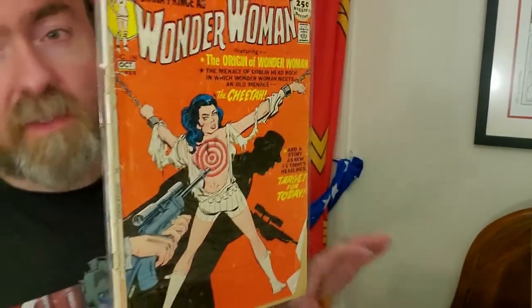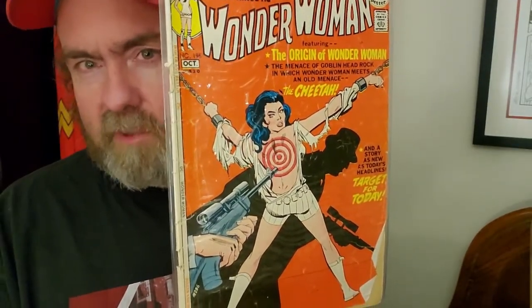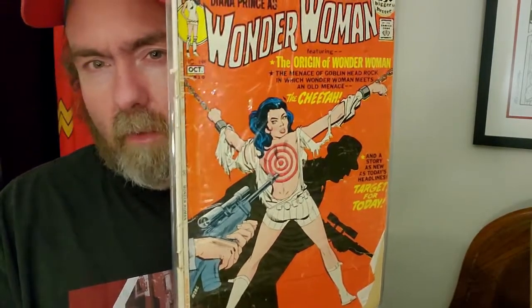I like some of the other ones. I'm not being a prude. I do like a lot of the bondage covers, but this one has always kind of felt a little bit squicky to me. I don't love it. So this is also going to be the end of the Sikowski era. And also we're getting this oddball pairing where, well, it's not that oddball given the context of these stories, but Johnny Double shows up in some of these stories for a few issues here.